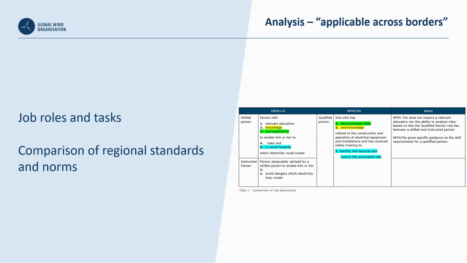And there the focus was on, for instance, the similarities in terms of the listed roles for the EN 50110 and the NFPA 70E. Just seeing, in this small table, what some of the similarities are and where they differ. And then how can we, based on these similarities but also the differences, determine the minimum common ground that we can agree on?